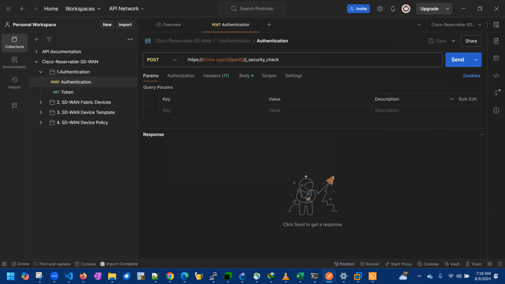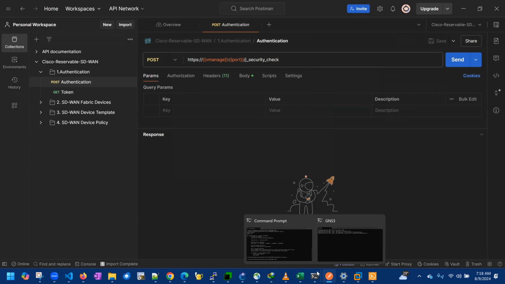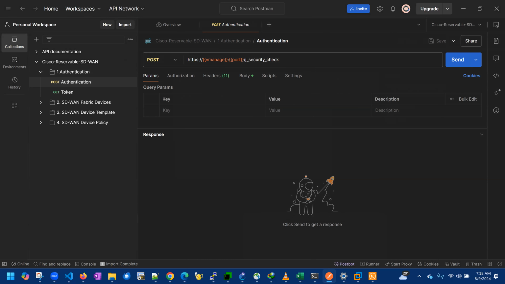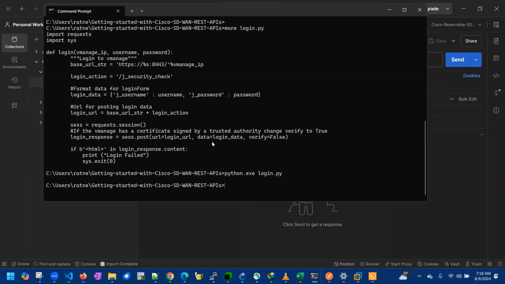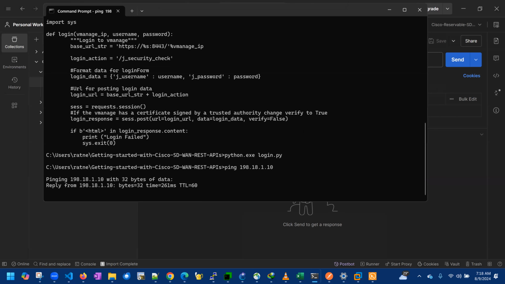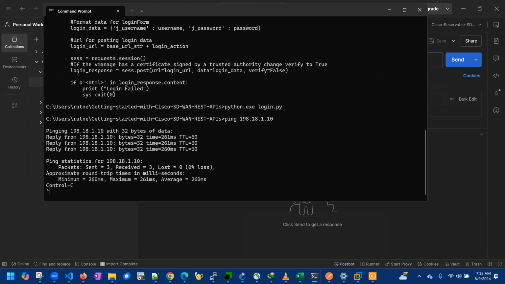If I put the arrow on vmanage, it shows that your variable value is 198.181.10. This is one of the IPs I can reach. So if I go to my CLI and ping, because I have my Cisco AnyConnect connected, I have reachability to this vmanage server.